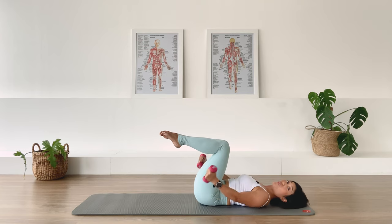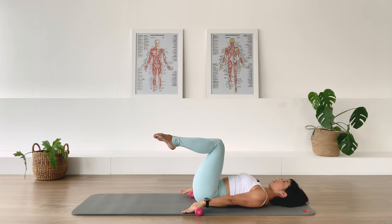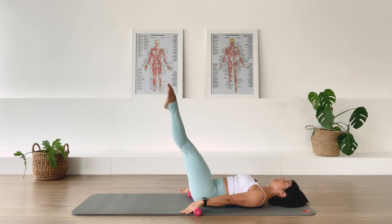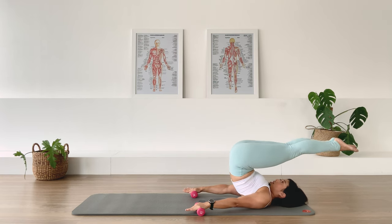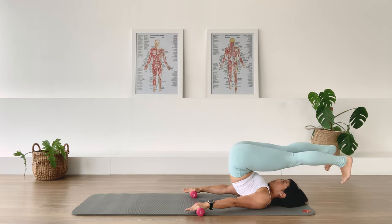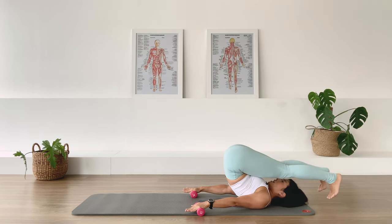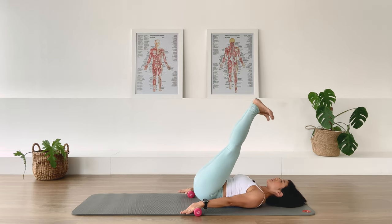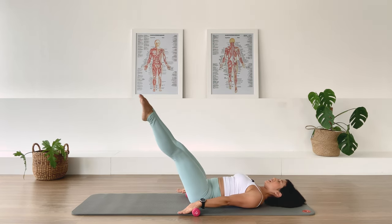I'd like you to change the grip in your hand. Now I'd like you to have the palms on the arm weight and reach the arm weight away, extending the legs to 60, up to the ceiling, and then curl the pelvis, roll yourself over, flex the feet, separate them, flex the hip, bring the legs down towards the floor, and then go ahead, roll the spine down and try to keep the thighs as close as possible to your chest, and settle the pelvis, feet up, and away.